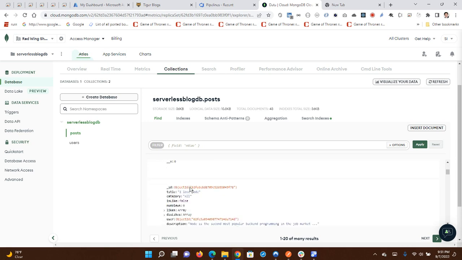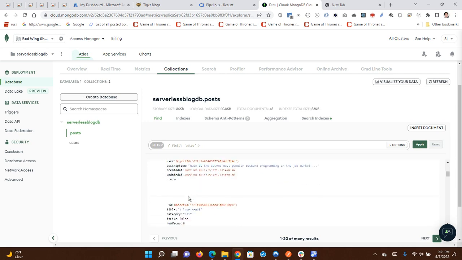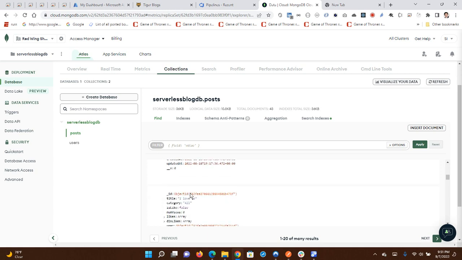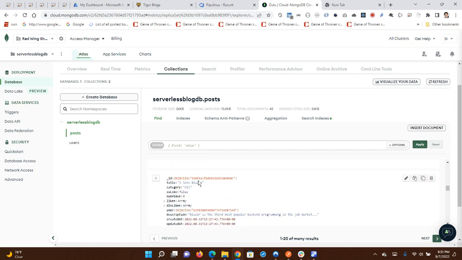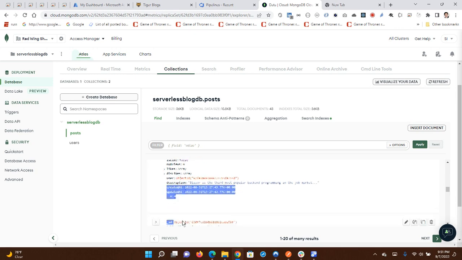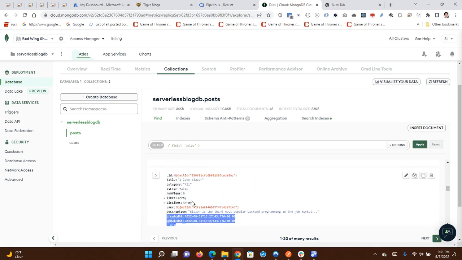And so you will see this is the database, with a few records here which show the post ID, the date you create or the date you update, and also the user ID or the object ID of the user who created this post.